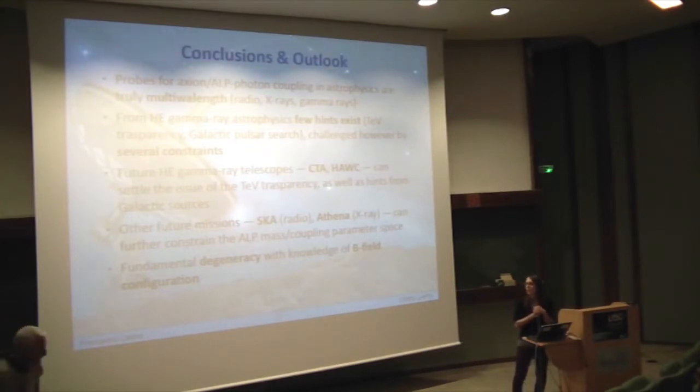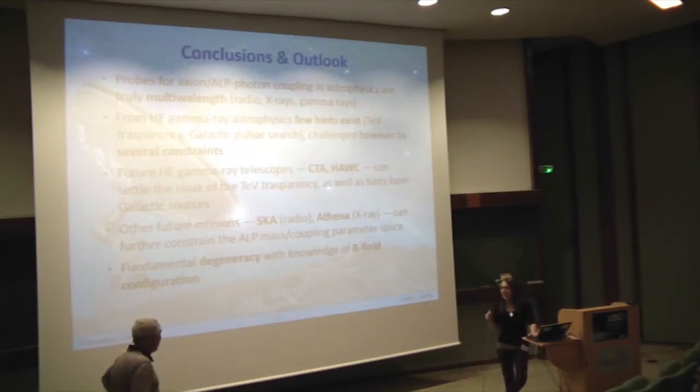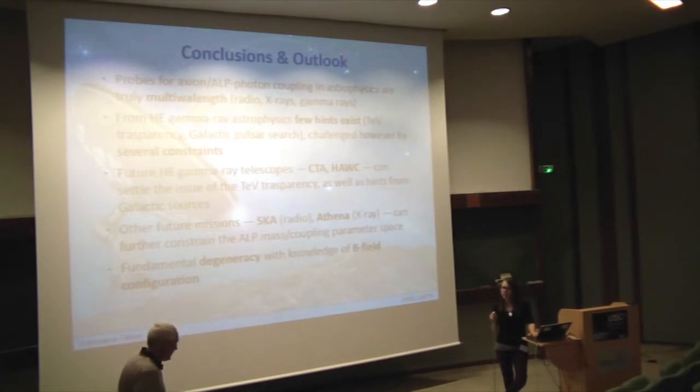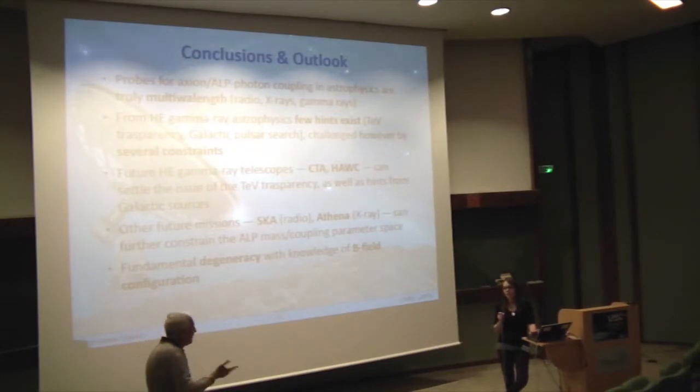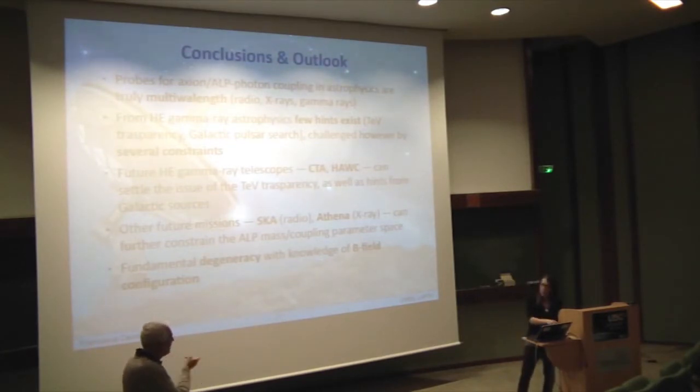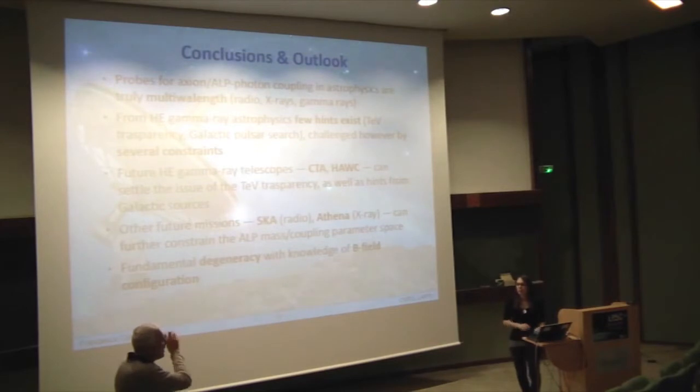So maybe I start with the... Of course I find it very exciting, this hint of an ALP at this mass and the coupling. So the question is, you found somehow that you could fit this excess at a certain mass. This I find much more exciting than the coupling itself, because the coupling is degenerate with the B field. And this Chinese group found it again at the same mass.